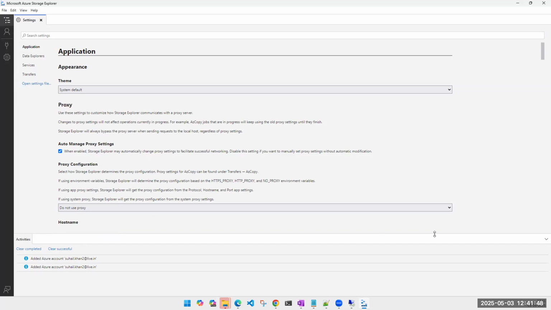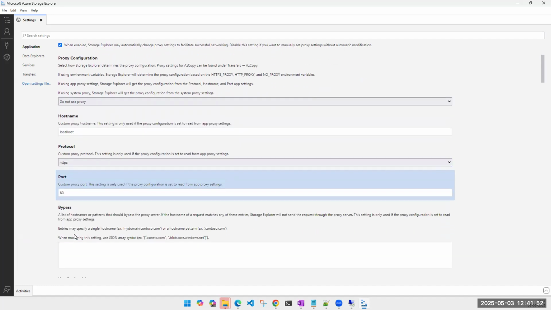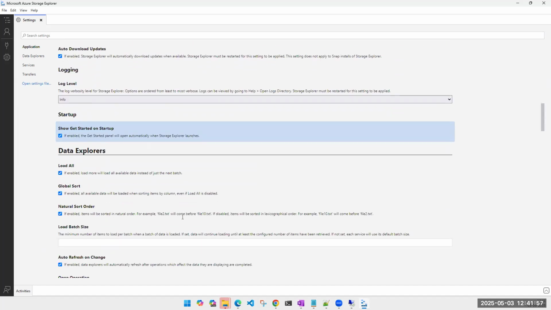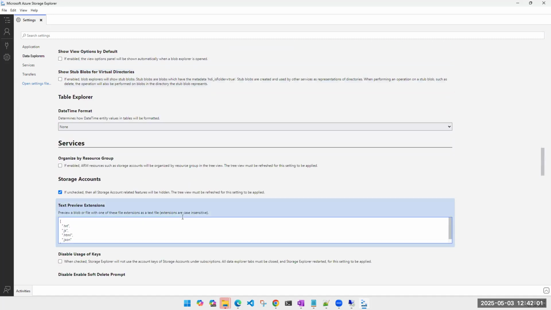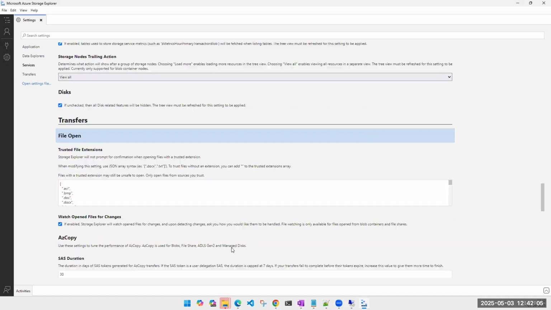Account has been added successfully. Now the only thing which we'll have to do is select the correct tenant. Meanwhile, if you guys are able to log in, let me know. Any one of you who's able to log in, let me know.